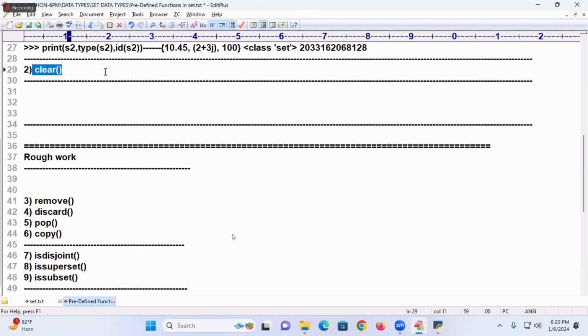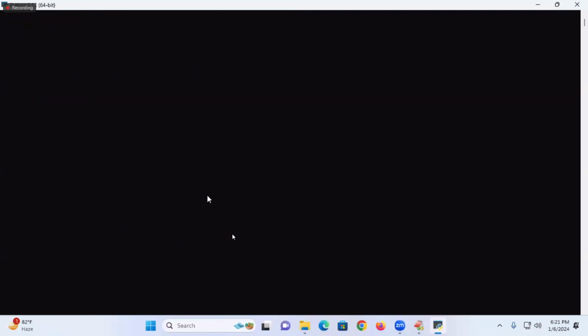Now, let us move to the clear function. Simple. All of you answer this question now. What will it do? It will remove all the elements. Lazy answers. Totally lazy guys. International batch, what will clear do? That is an answer. That is the required answer. What is clear? It will clear the clear. This is called lazy answers.